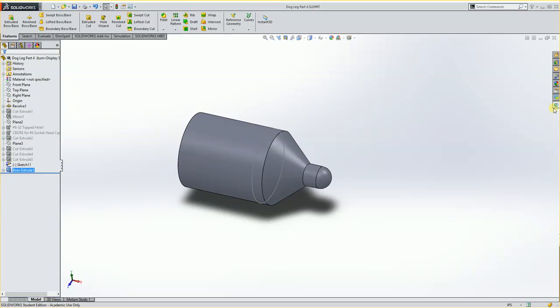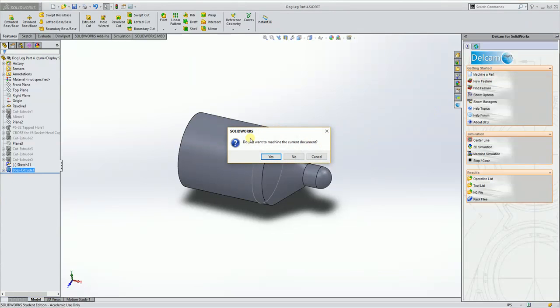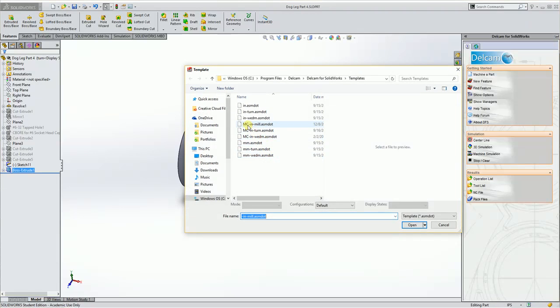So at this point I'll go over to the Delcam for SolidWorks tab, and I'll click on Machine a Part. Do you want to machine the current drawing or document? Yes. I am going to use MC Inch Turn for Madison College Inch Turn, but if you don't have it, you can just use Inch Turn. And I'll hit Open.